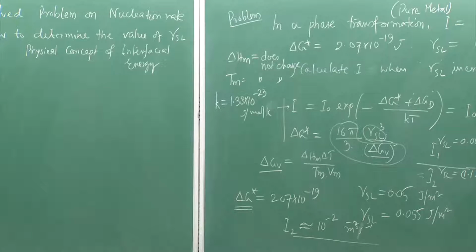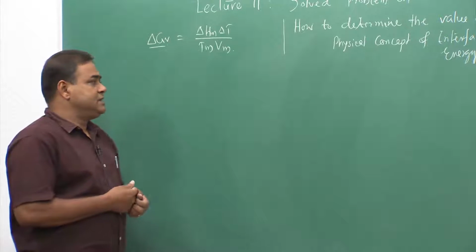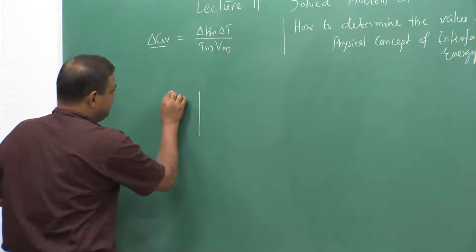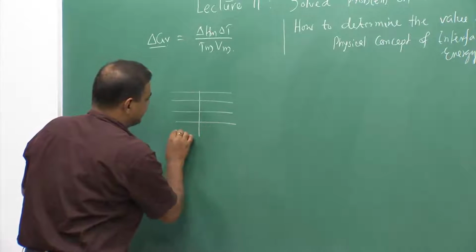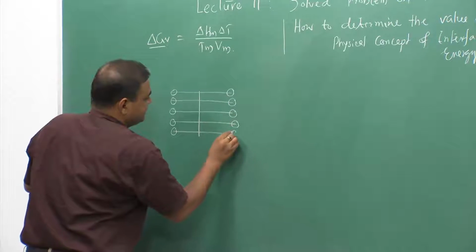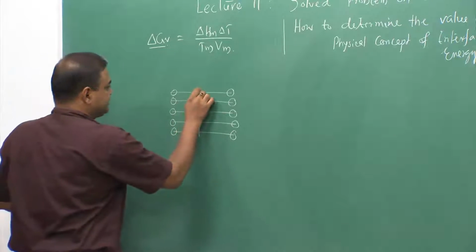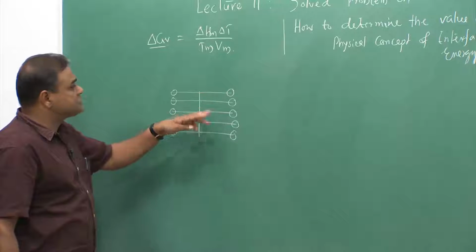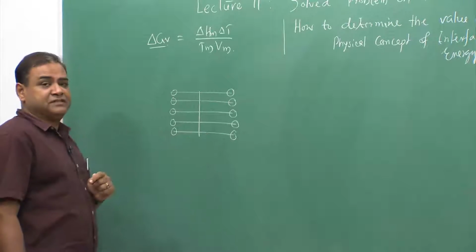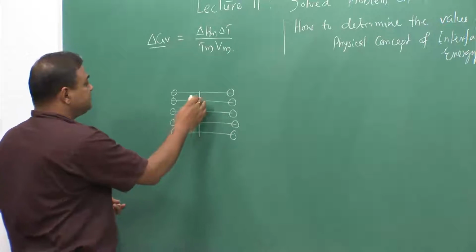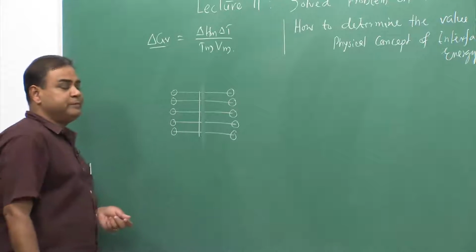Now, in order to find interfacial energy, as we have experienced in our discussion, it gives a sense that if this is an interface and we consider a regular array of atoms, let us say these are the atoms which are connecting across an interface. Let us say this interface was not there. Now, once I put an interface, I have to somehow disturb these bonds, and in some cases these bonds will be broken.